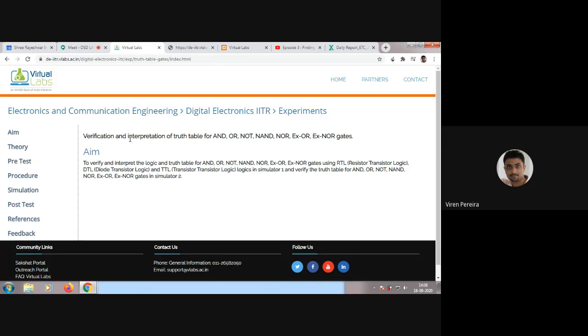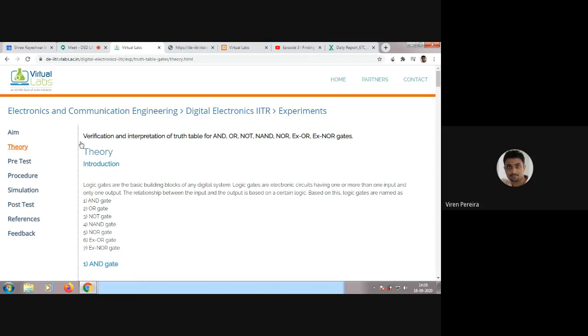So experiment truth table and logic gates will basically help us to show theoretically and practically that the values obtained are the same, and we can verify the AND gate, OR gate, NOT gate and all these gates which are here. Your aim is here, theory is already here, so you already have your theory, everything written here. You only have to copy and paste it and put it in your Word document as per this, just what we have discussed last time as well.